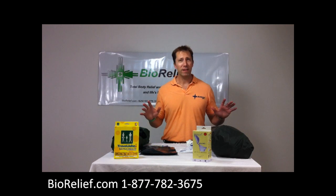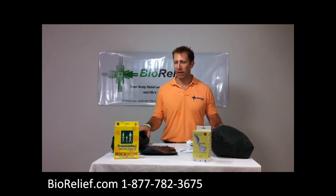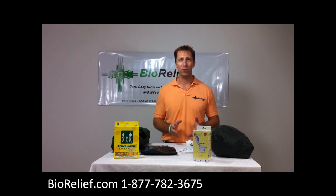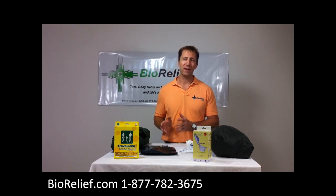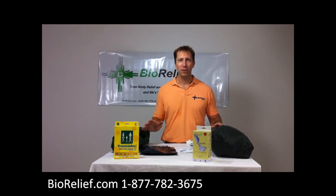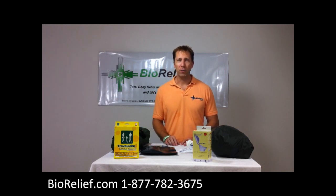You can see the kit itself is very small when it's all stowed together like this. It's easy to put away when you need to leave. The best thing about it is it eliminates all those restroom visits to a dirty public portalette or restroom line. It doesn't break up the party that you're having — because when we're tailgating the last thing you want to do is break up the good time to go stand in a restroom line that everybody else has been using. This is just for your group. For more information you can go to BioRelief.com and find out more about the tailgating porta potty. Thank you.